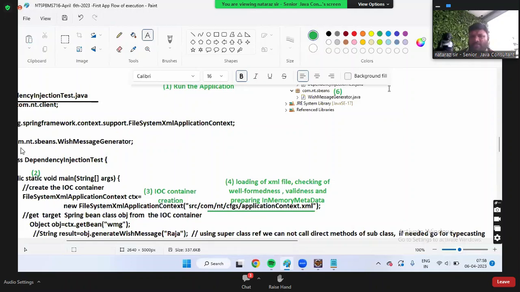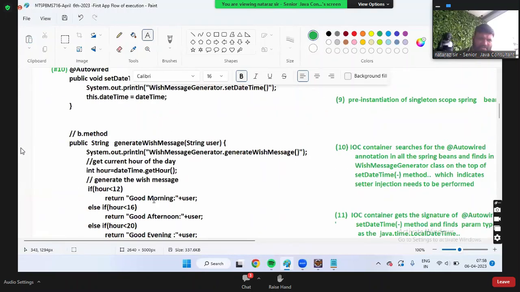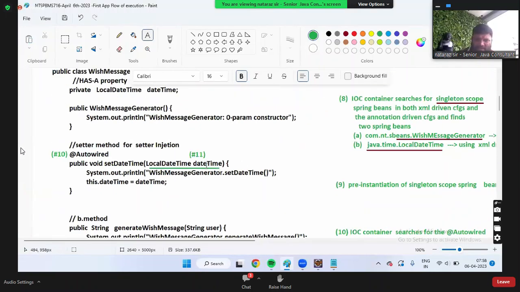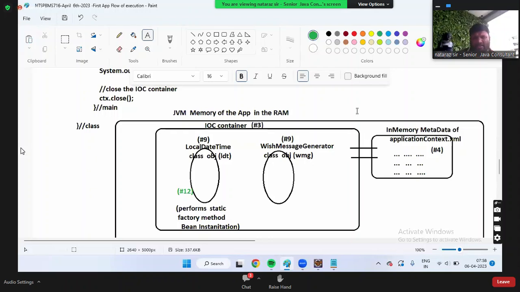The bean ID and the setter method parameter name should be the same for autowiring by name. Here the parameter name is dateTime. What is the bean ID here? LDT. Please observe, it is common sense.